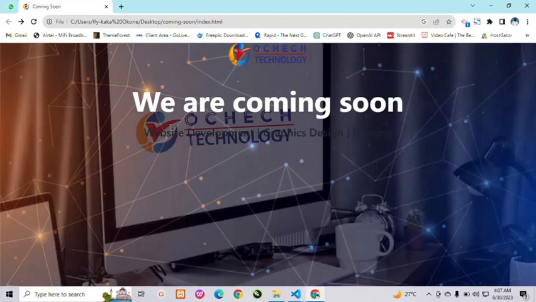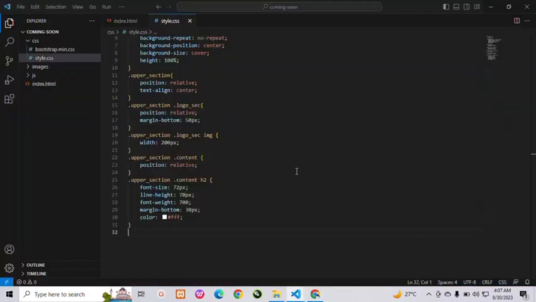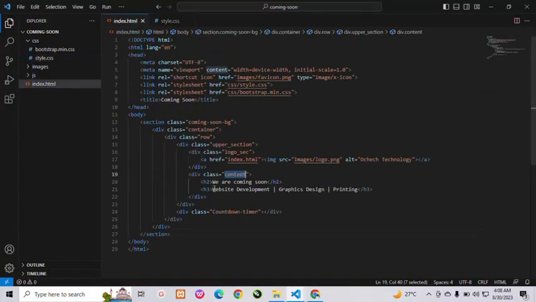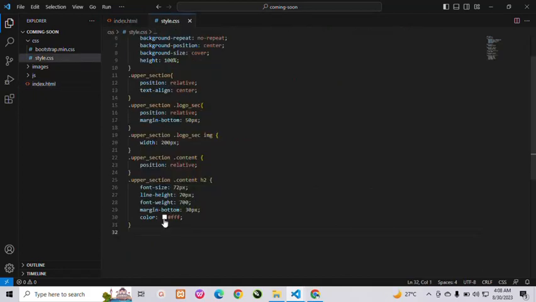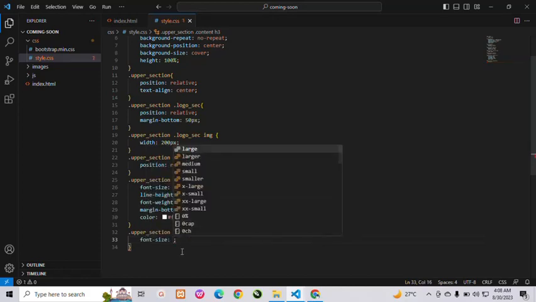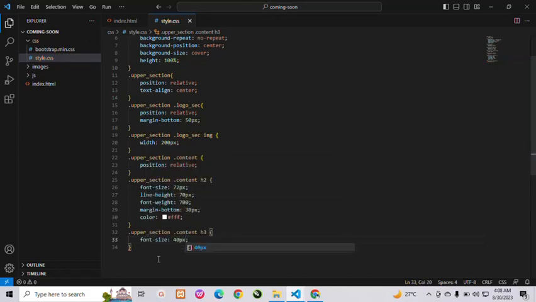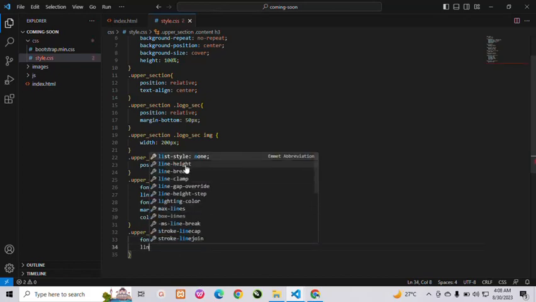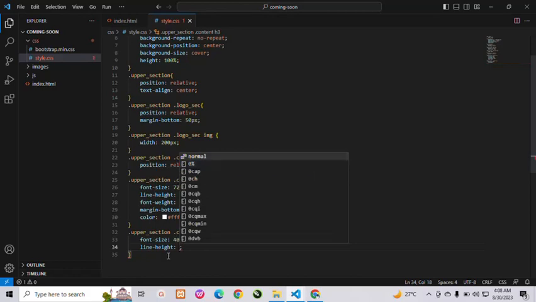Now we want to work on the H3. So let's fix the H3. That's this section. And for the H3, we are almost having similar things. So here we're just going to have H3, and we're still going to be using our font size, but this time it's going to be 40 pixel, and then the line height was 50 pixel.